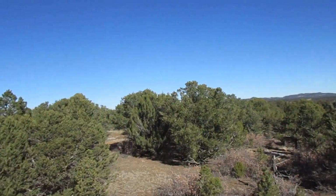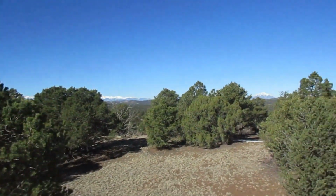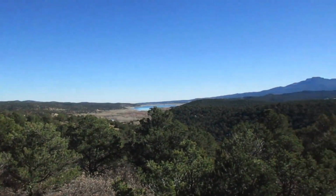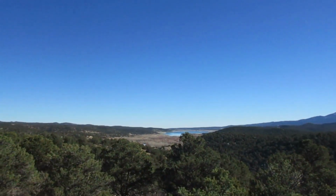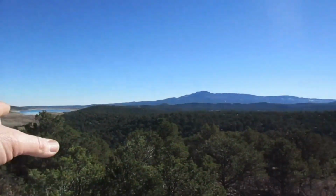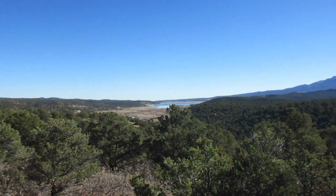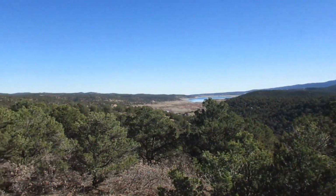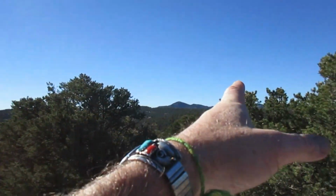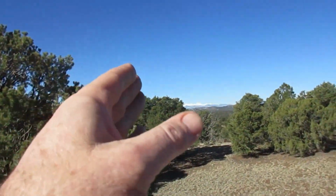Like I say, and this big bench keeps going that direction. I'm gonna walk back here next and take a look over that valley, and then head back down and fly the drone over the property. Really neat property with power down there, close to town, close to all this stuff, quiet. And you improve that road, it's already knocked in, just have somebody come in and rough it in again, and you're good to go. Come up in here, you're gonna be very private. This is looking to the south. Fisher's Peak is east, and the Sangres are west.